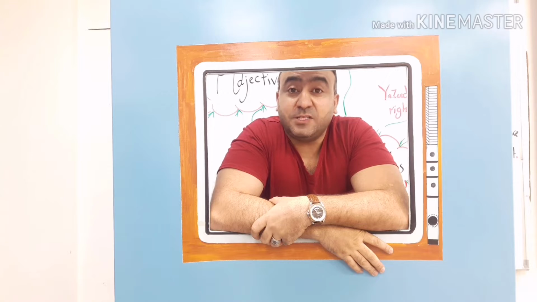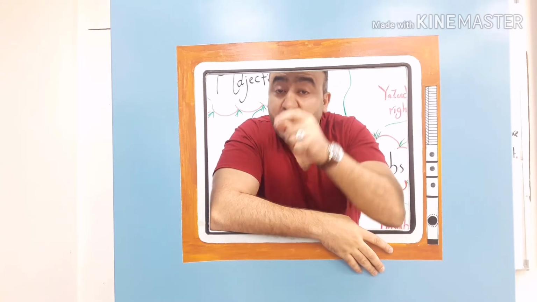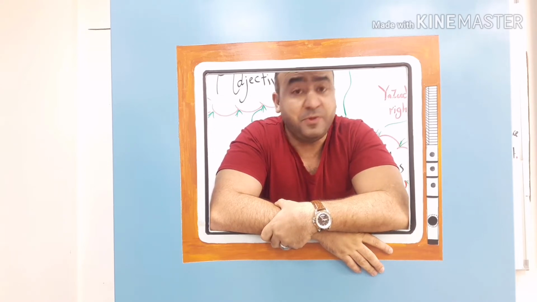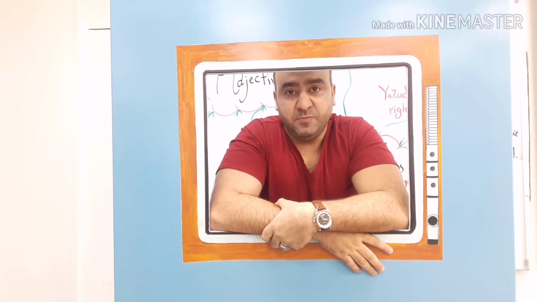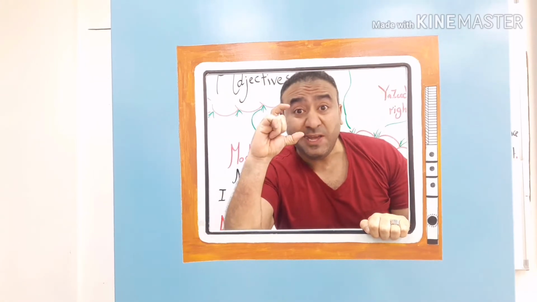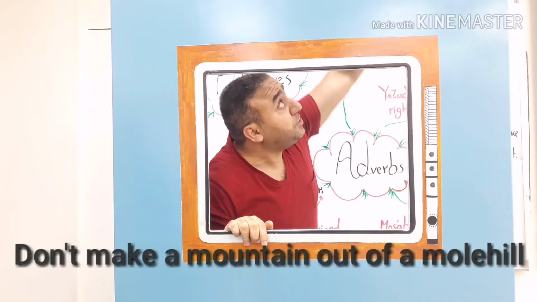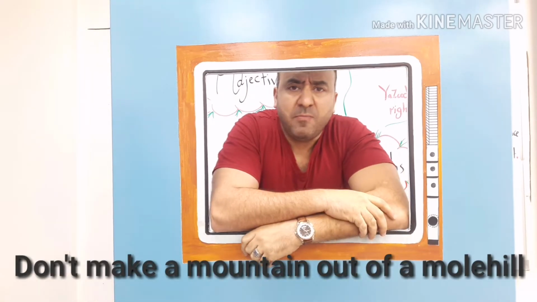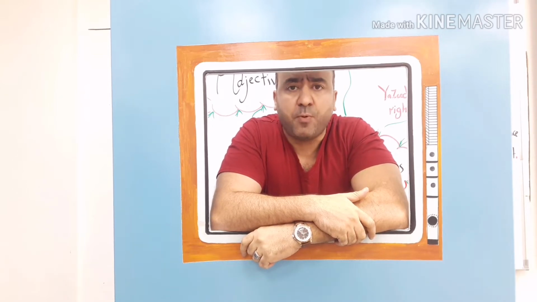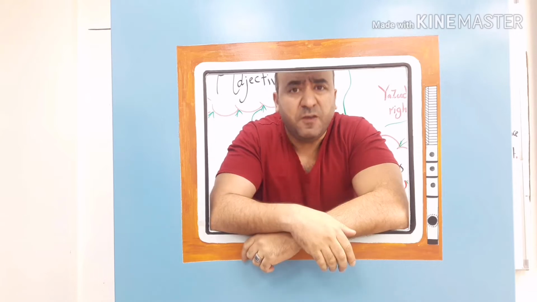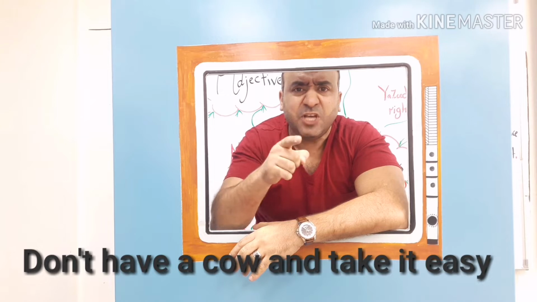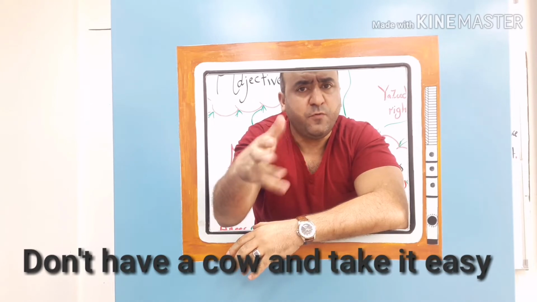Today, I'm going to start this lesson with a very nice expression. I want you to use it all the time with love, enthusiasm, positivity, power, determination, and all kinds of optimism. Don't make a mountain out of a molehill. In other words, don't make a very tremendous problem out of nothing or out of something very ridiculous, very silly, and extremely petty.